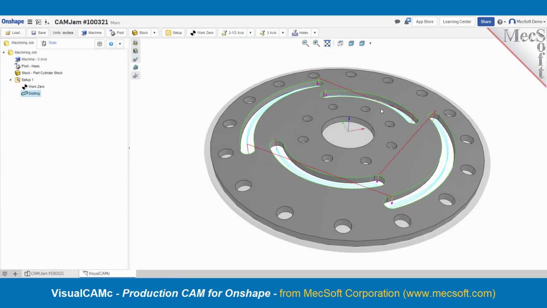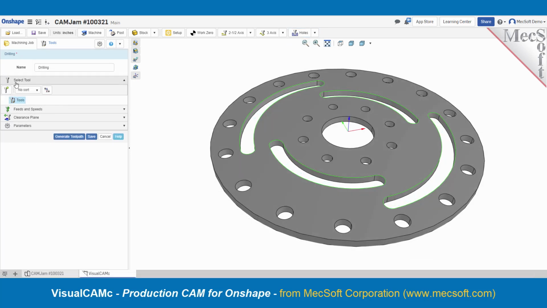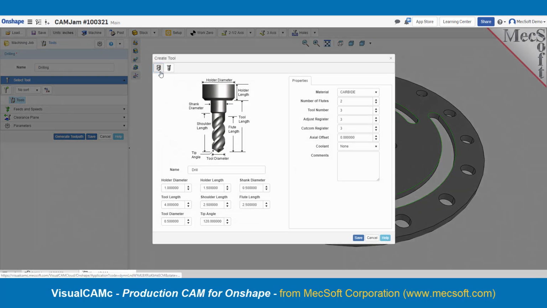Now for our drilling, we're going to select the hole machining drill operation. For the tool, we'll create a 1/2 inch drill.